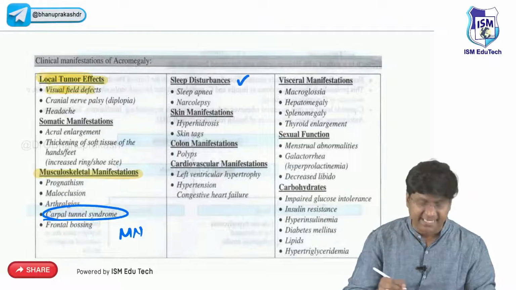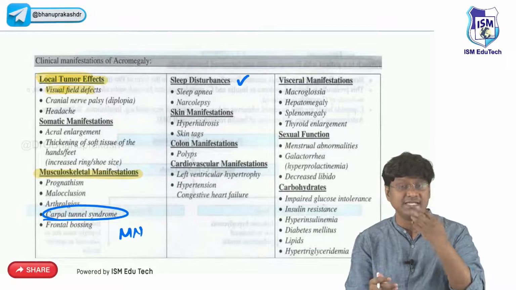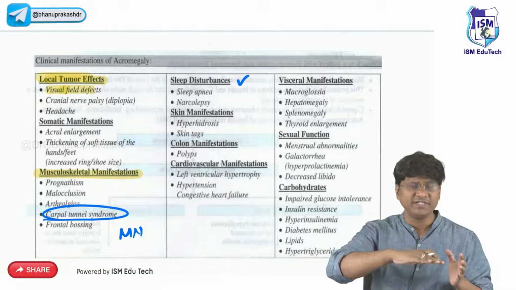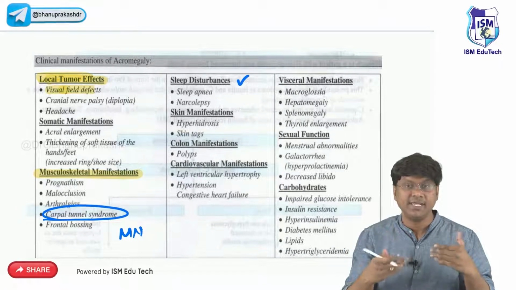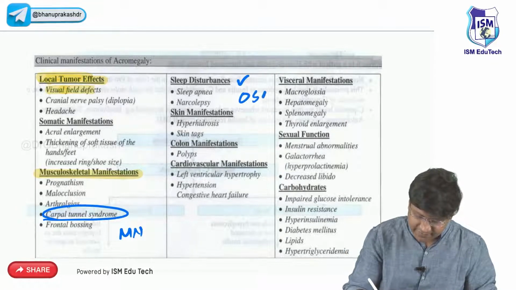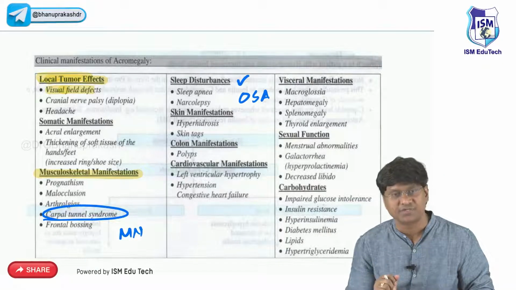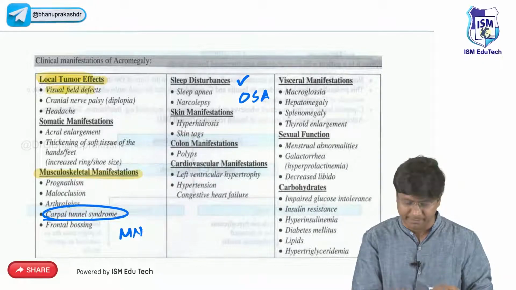Now, these patients will have sleep disturbances. Why do these individuals have sleep disturbances? Because the tongue of these individuals is swollen. So whenever the individual sleeps, there is a very high chance that the swollen tongue may fall back, and thereby the patient will have difficulty in sleeping during the night, and we define it as obstructive sleep apnea, where intermittently the individual has to get up for breathlessness.